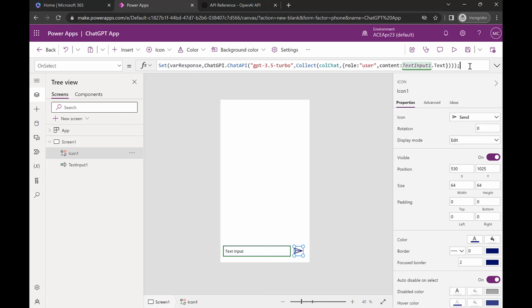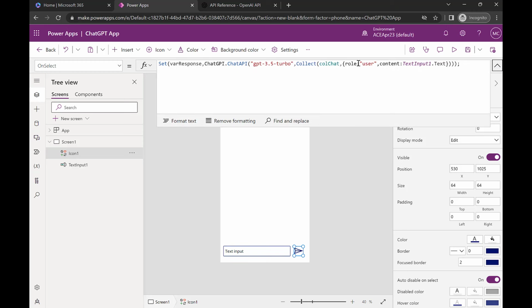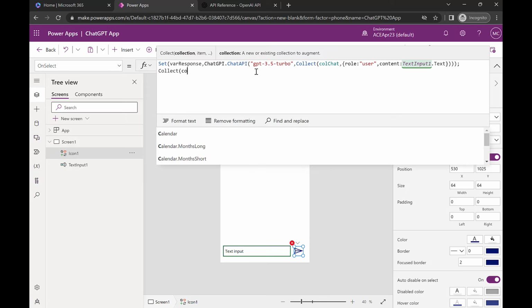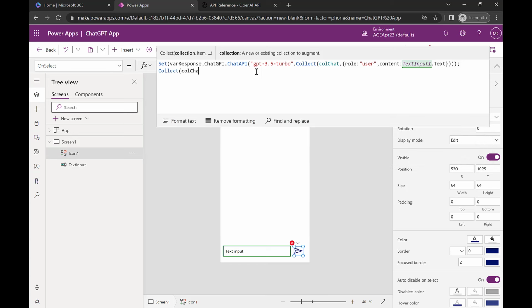Now I wanted to save that onto the same collection, so I'm just going to say here collect, and the name of my collection, which is called chat, and then I'm going to pass on the var response.